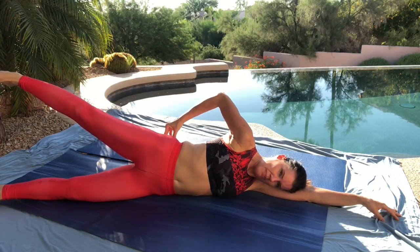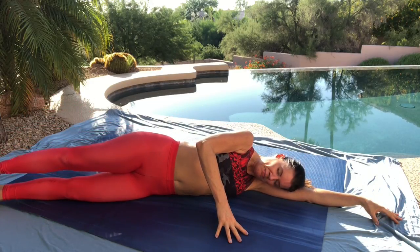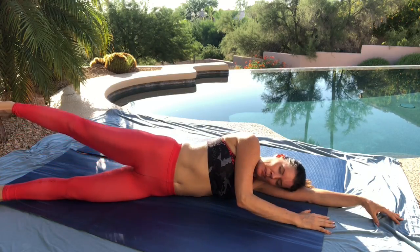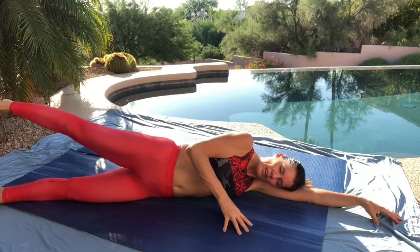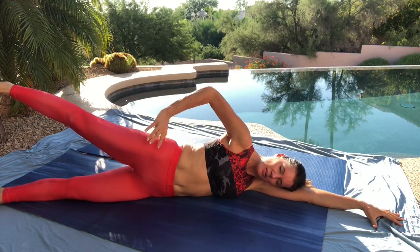You should feel it right up in there. Hips are stacked, abdominals engaged. Are we ready? And begin. Is your body moving? You don't want to be wobbling. The hips need to stay flush here. You don't want to be kicking that open, okay? So squeeze back and up.